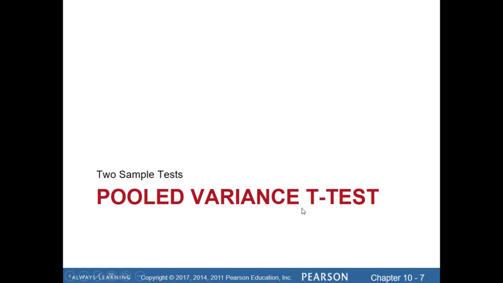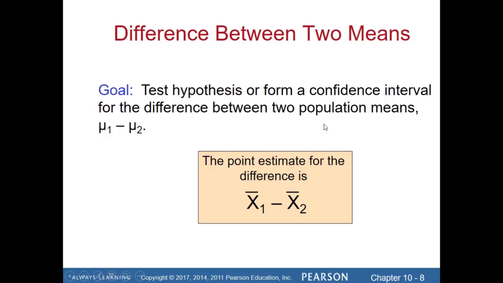So looking at pooled variance t-tests, we are trying to compare the difference between the means of two populations, expressed here as mu1 and mu2. The way we're going to evaluate that difference is to collect some sample data and look at the difference between the means of our two samples. If we find that that sample mean difference is different enough from our hypothesized population mean difference, then we'll say that's a statistically significant difference and we'll reject our null hypothesis. Otherwise, we won't. So we're going through our basic steps of hypothesis testing, just with the difference between two means.